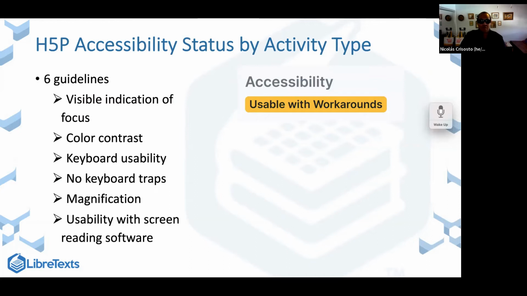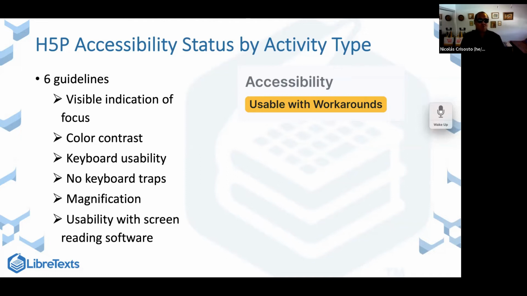And for anyone who has done a little bit of accessibility checking or been to any type of trainings, these guidelines are probably going to be very familiar, and you'll recognize that they're high level. So we're not using a specific success criterion tied to WCAG 2.0 or 2.1 or any other specific accessibility standard, because again, this is not a comprehensive audit. We're using guidelines to try to provide some strategies and techniques for content authors to be able to make an informed decision about how they might want to use these activities, but also to come up with some potential workarounds.